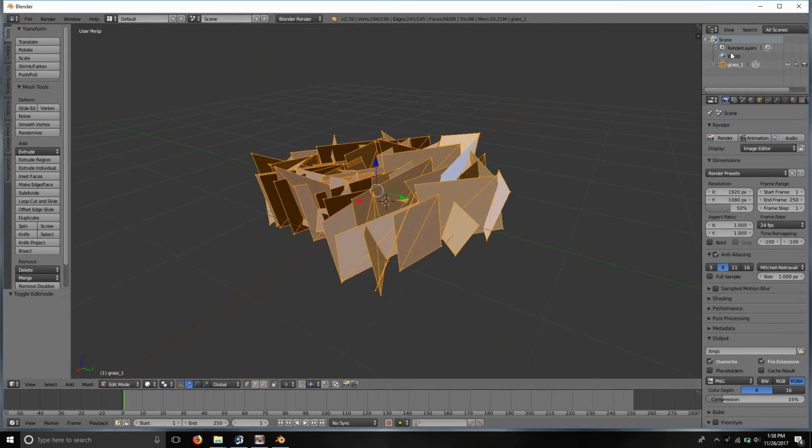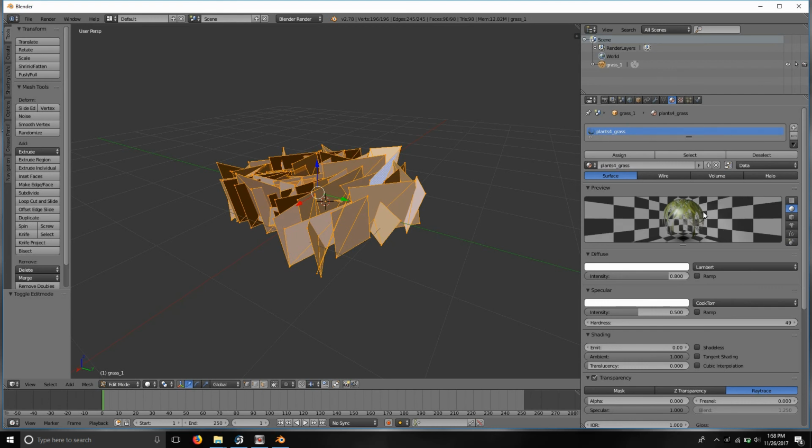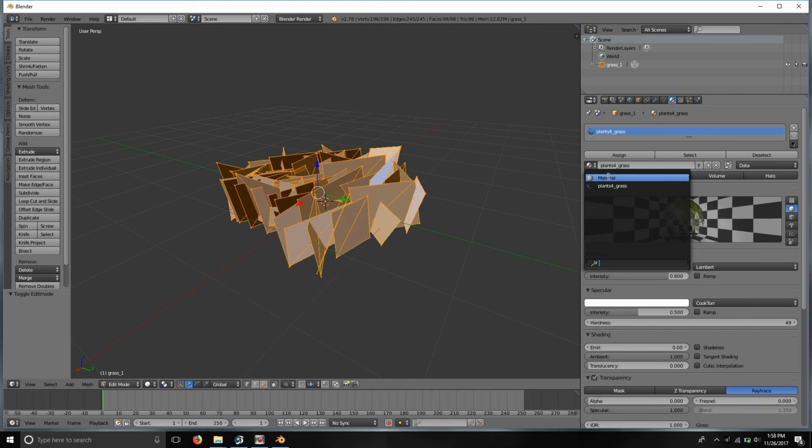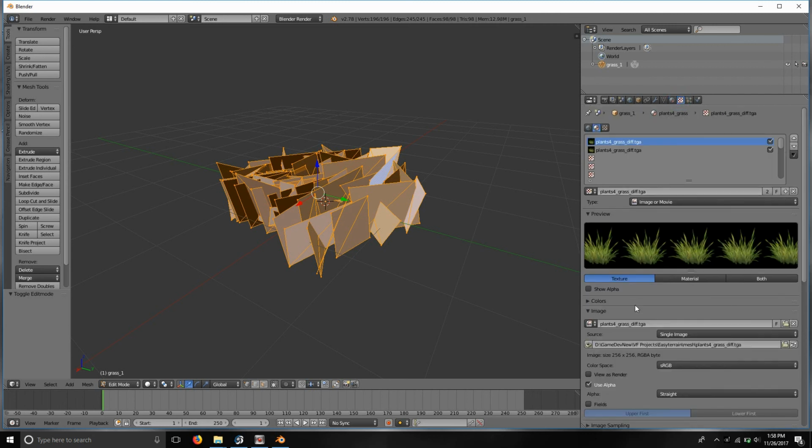But anyway, the reason I did that is so I can go over here to the right and look at the material. See, it's got a material already assigned and the texture's already in it. So in that case, that'll be fine. If you go to the texture, this needs to be a directory that I have: easy terrain, mesh, plants, foregrass.